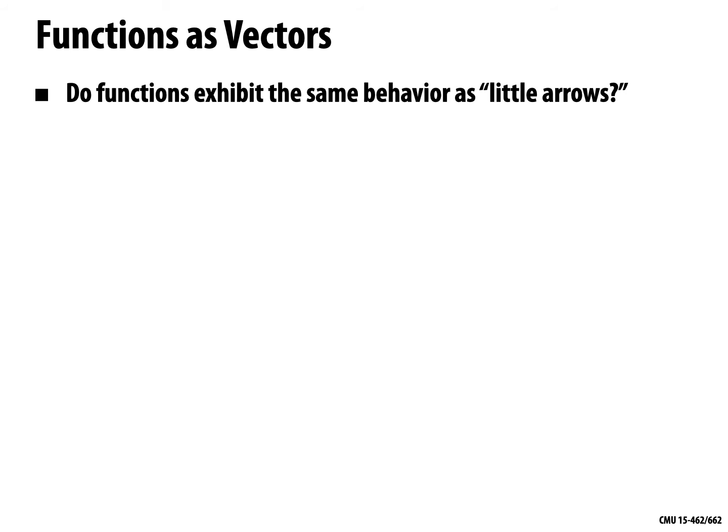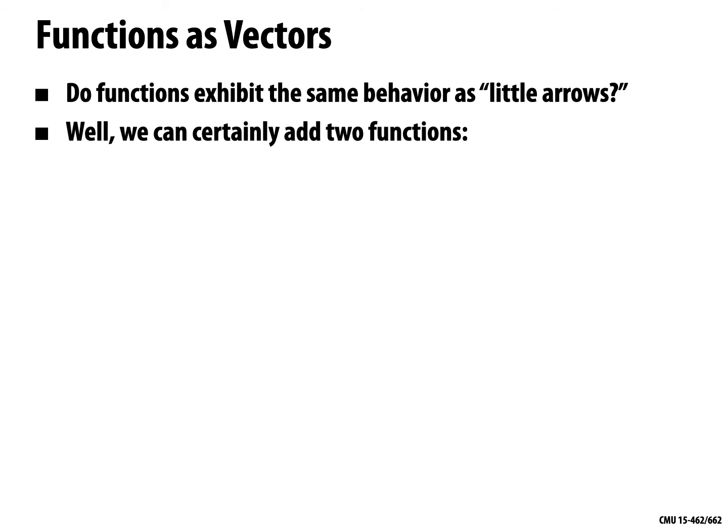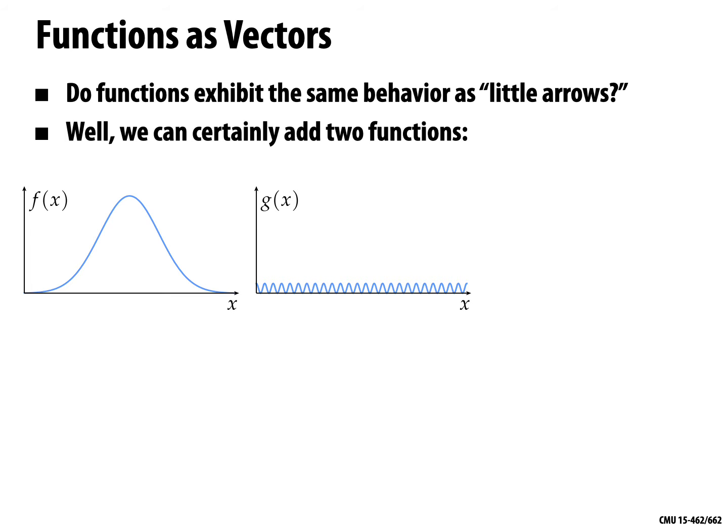Well, I claim they do, at least if we're careful about what we mean by functions. So we can certainly add two functions of the same kind. Let's say we have functions on the real line. I have a function f of a variable x, and I have a function g of the same variable x. So how might you define the addition of these two functions? What would it mean if I said, please give me the function f plus g?